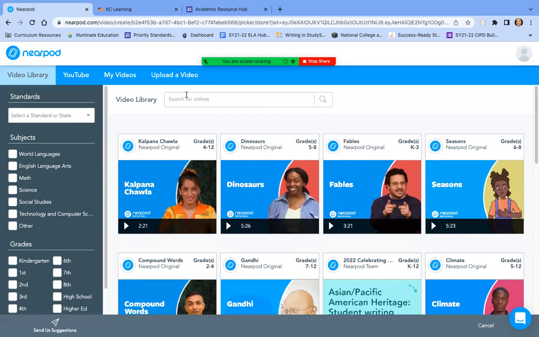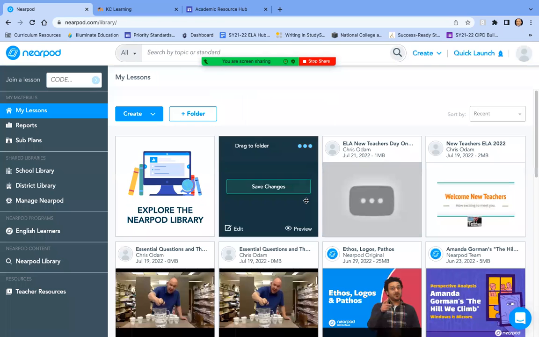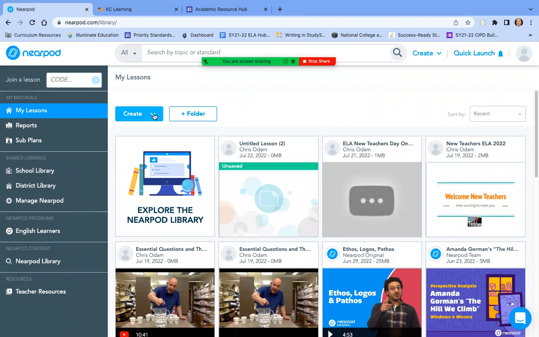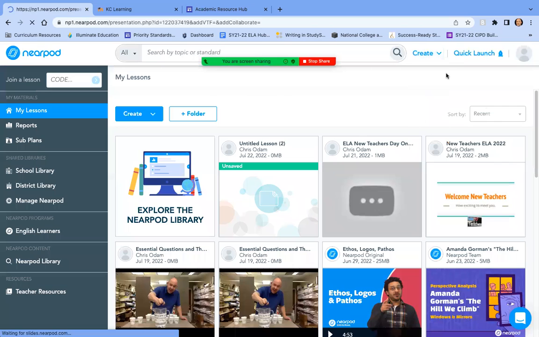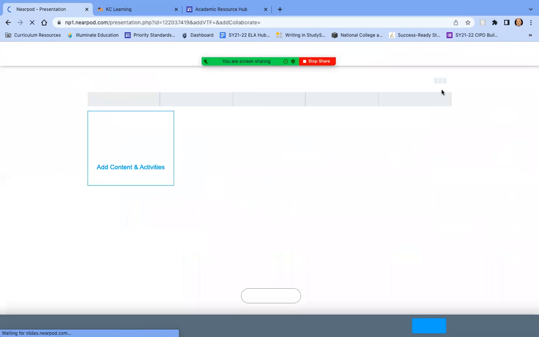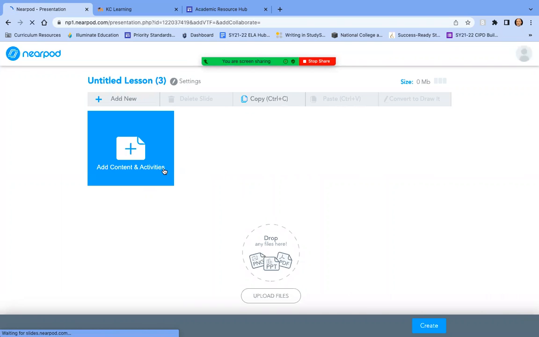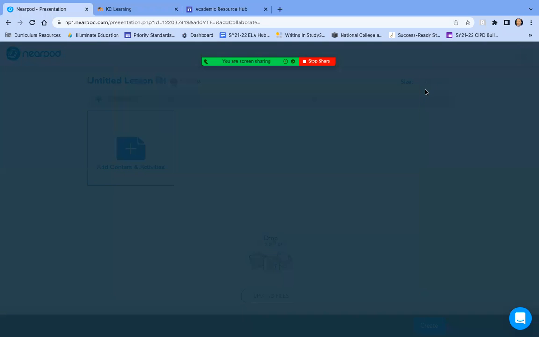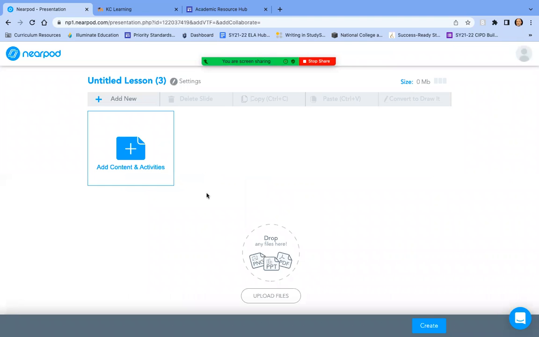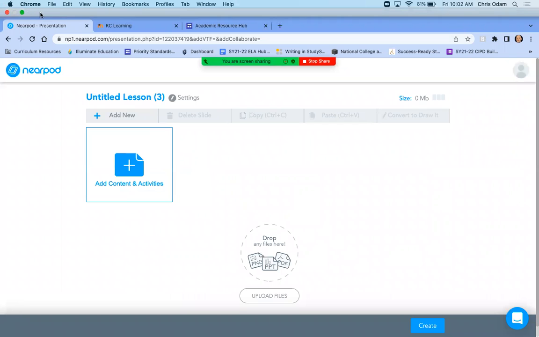And let's see. I think I'm going to just go back like I was and do create again and show you not with a video, but some of the other options that you can do when you do create. Okay, so the create button is also here, but up here, I'm going to go there and make, again, what I consider a lesson. Okay, and so far I haven't included anything, but if I go to this button, it's very much like the one above it. I think it's exactly the same. But this is where I would include content to begin with. So let me go ahead and do that. Let me find a video that I've already made, and it'd be in my Zoom folder.